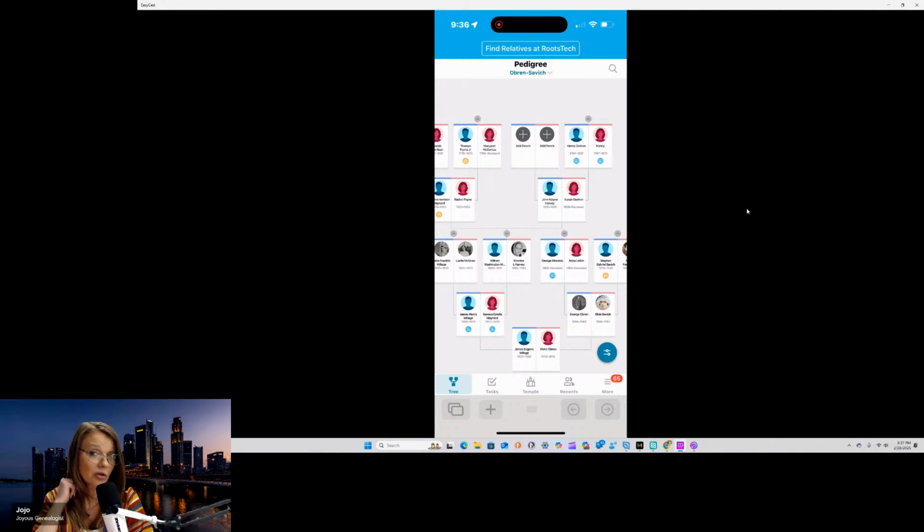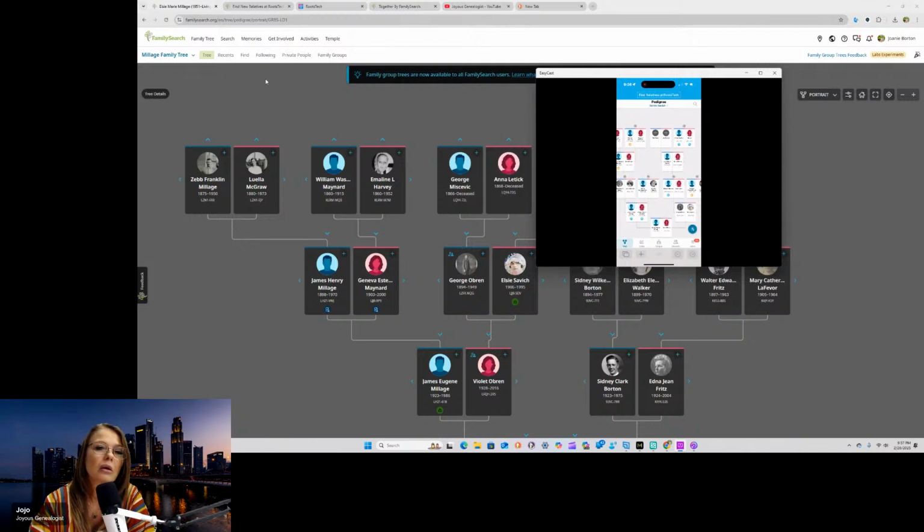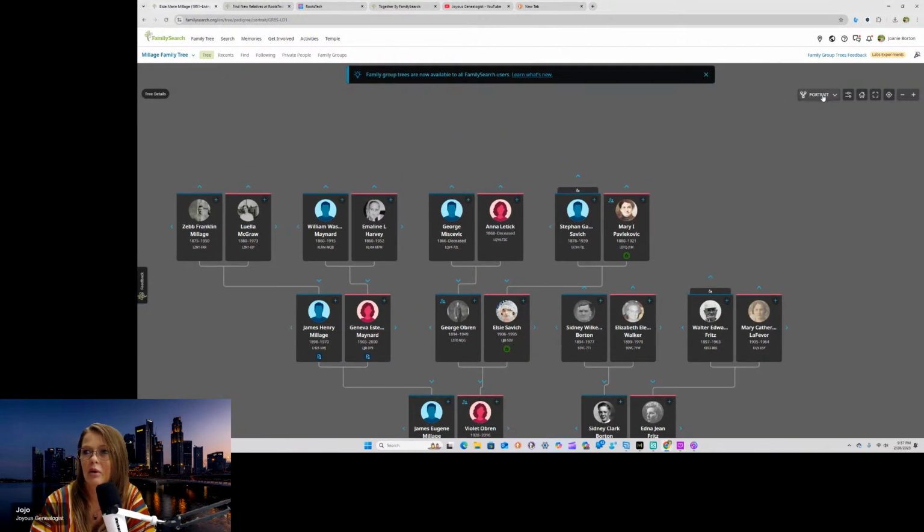You can call Family Search, or you can also, let me show you where else you can go really quick with this. Make sure you give them feedback right here where it says family group trees feedback. Make sure you do that. So the name change was, we could not figure it out. I was like, well, maybe it's because mom has multiple husbands and you just can't see yourself. Because I was like, hey, why don't you click on this person right here, go to your dad and see if you show up there, right?